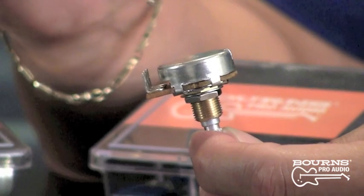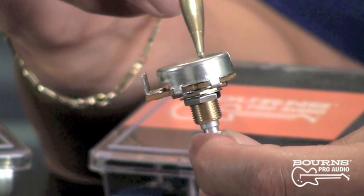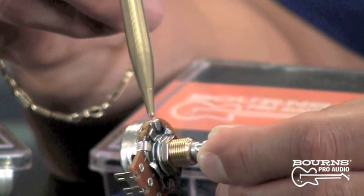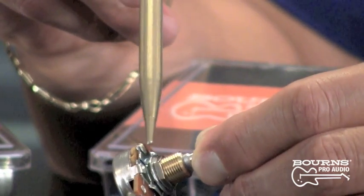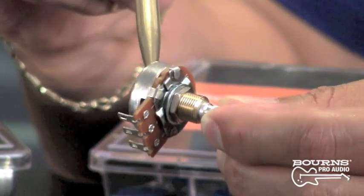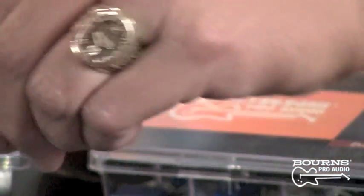This being the pot that we would find in most guitars — in the ones I've opened, I always noticed a solder connection here which is usually connected to ground. So how do we do that with a potentiometer that appears to be plastic on the back? Well, if you take a look at the standard pot, the rear cover is where one of those solder lugs or a wire is soldered. The rear cover is also connected to the bushing via tabs on the sides, so in essence you're grounding the bushing and shaft area to the can and rear cover.